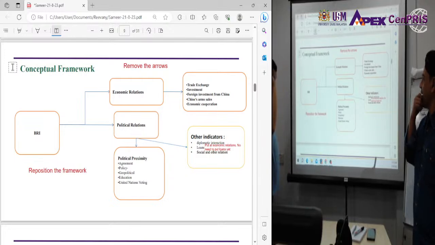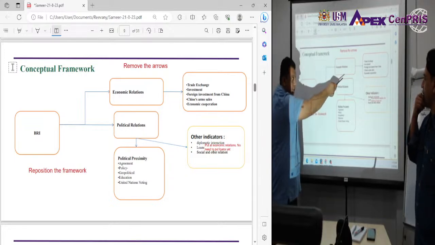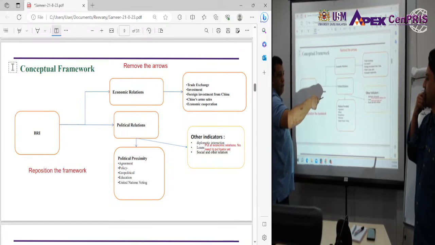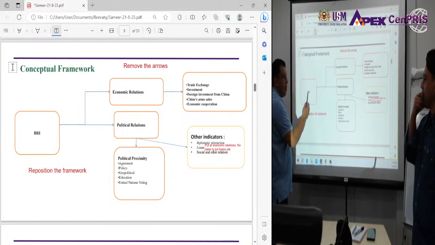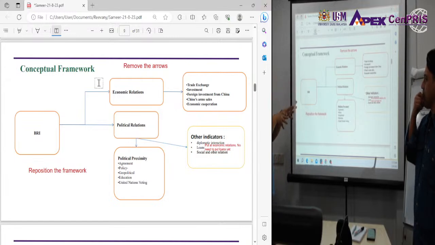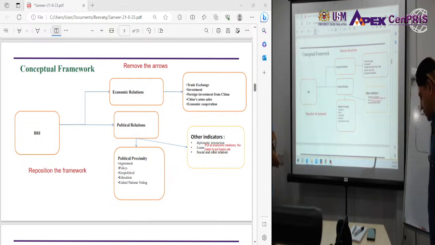Because in the past I put the trade exchange and investment under BRI. But this is the action. BRI is not just for trade exchange, investment, and economic agreements, etc. Okay, I think I have the chart in my mind now. Okay, go draw a chart. Then we can share your thoughts. Draw your chart.